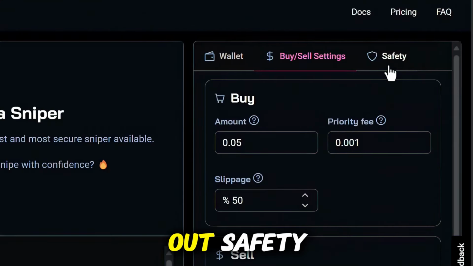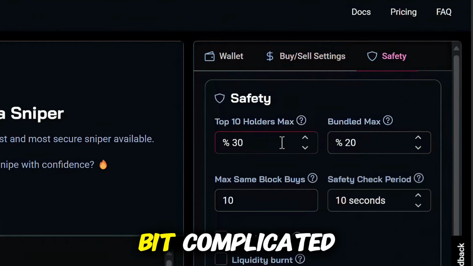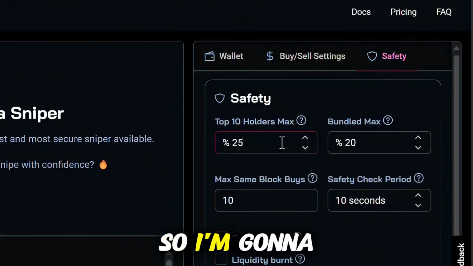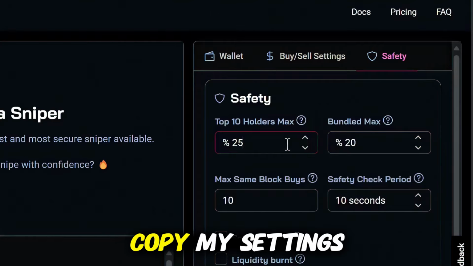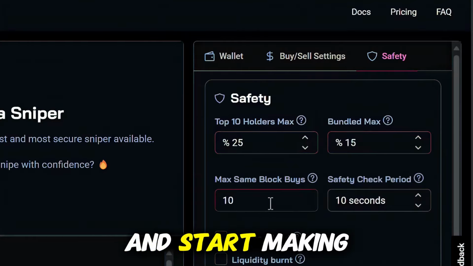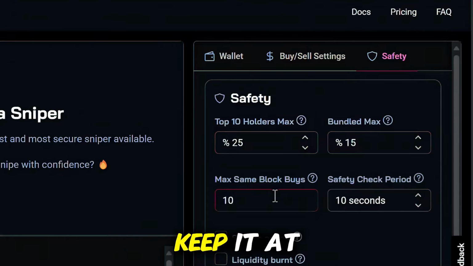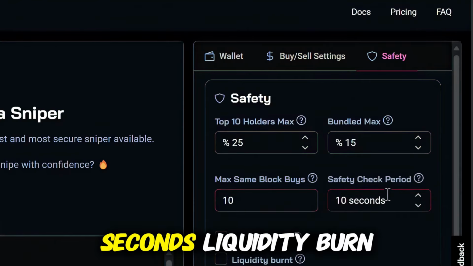And let's check out safety. So top 10 holders. A little bit complicated, but I'm gonna simplify it. This is how you avoid those rugs. So I'm gonna bring mine down to 25%, not gonna get into the details of it right now. You can just go ahead and copy my settings because I know you guys just want to jump into this stuff right here and start making some money. Max same block buys, we're gonna keep it at 10. And we're just gonna keep the safety check period at 10 seconds.